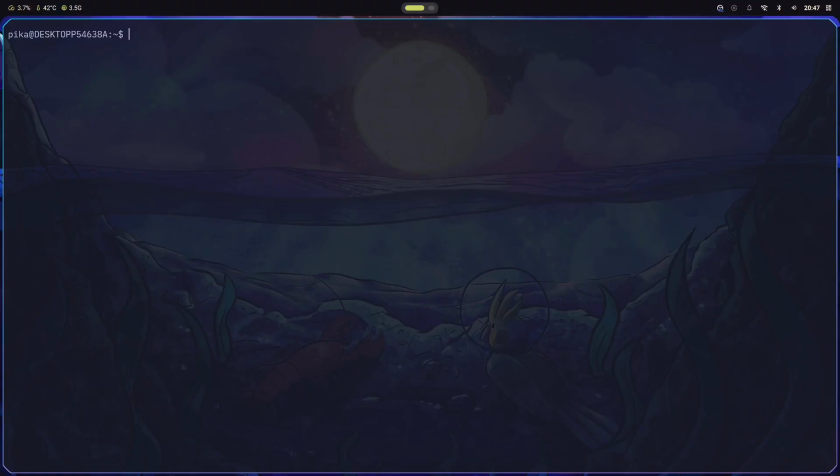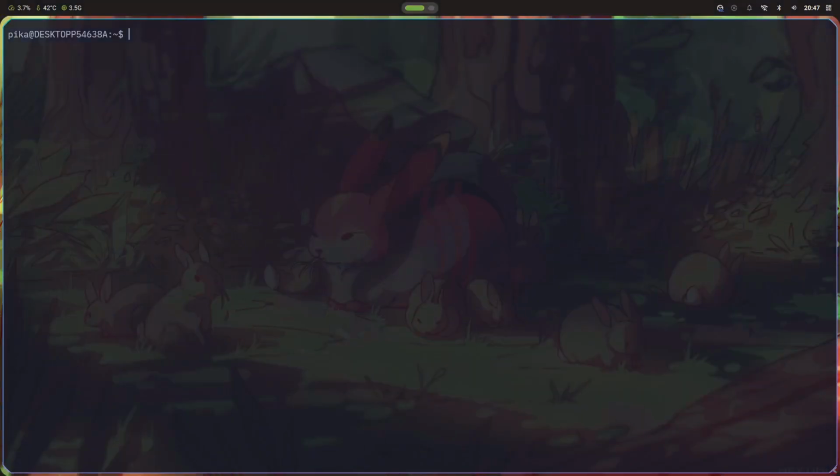looks very nice. It has a few keybinds that are different than on the other Hyprland distros that I tried before. So the main menu is the same.